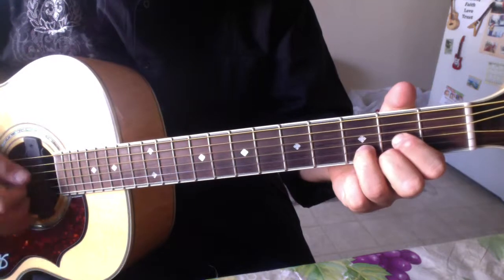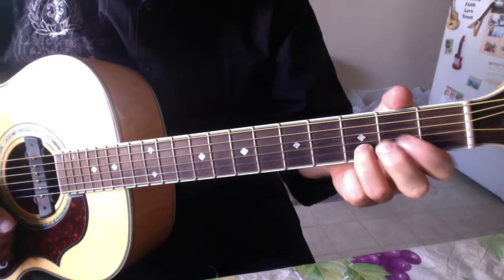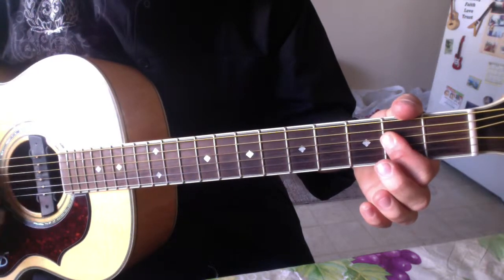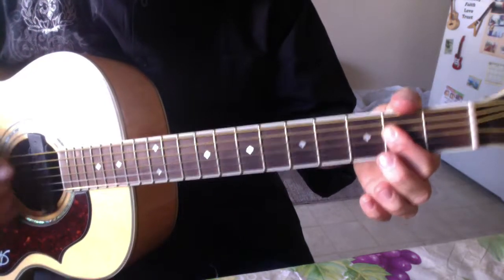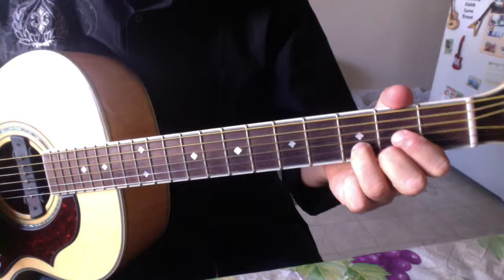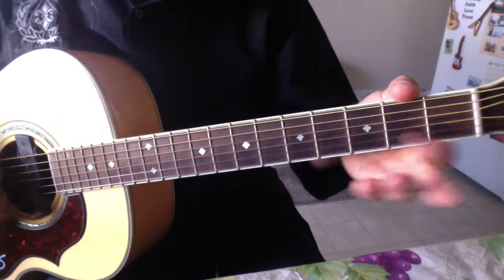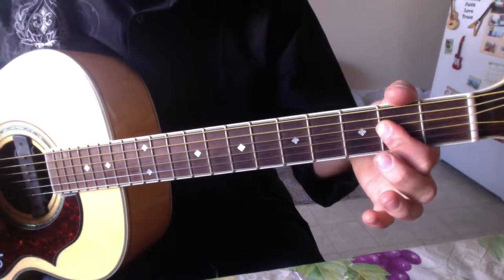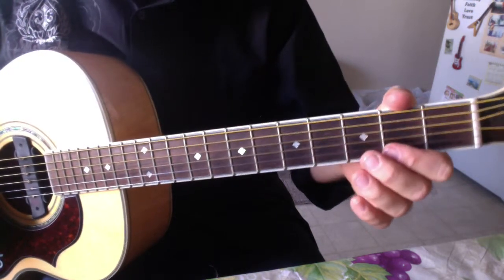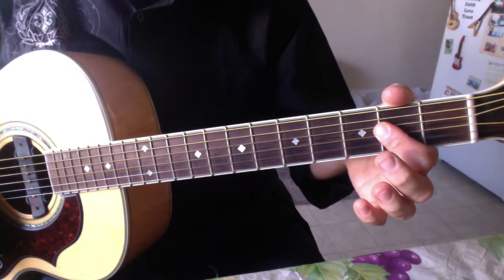Once you got that, we're going to add 2 measures of D. 1, 2, 3, 4. All together so far, A, 2, 3, 4. Second A, 2, 3, 4. Third A, 2, 3, 4. Fourth A, 2, 3, 4. D, 2, 3, 4. D, 2, 3, 4. And we're going to add after that 2 measures of A. 1, 2, 3, 4. 1, 2, 3, 4. So we got A for 4 measures, D for 2 measures, A for 2 measures.